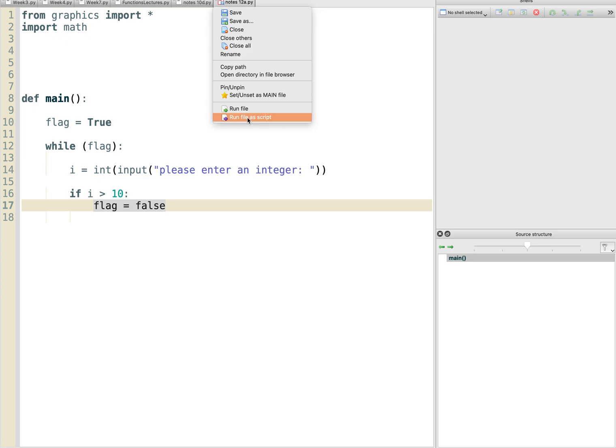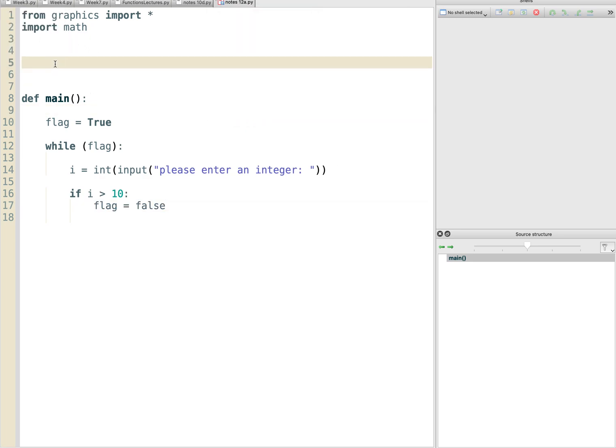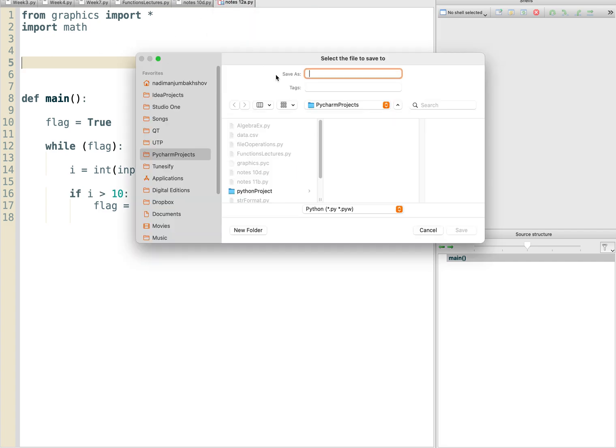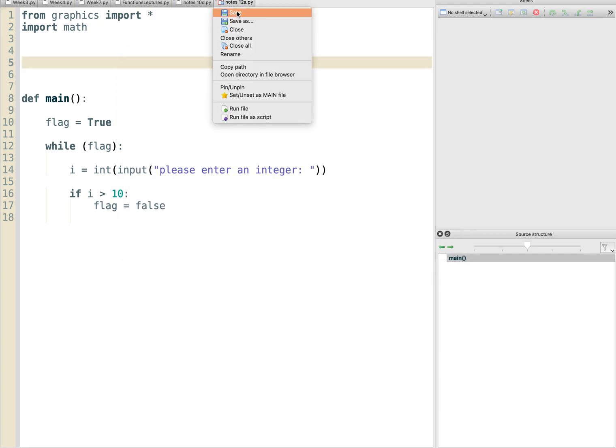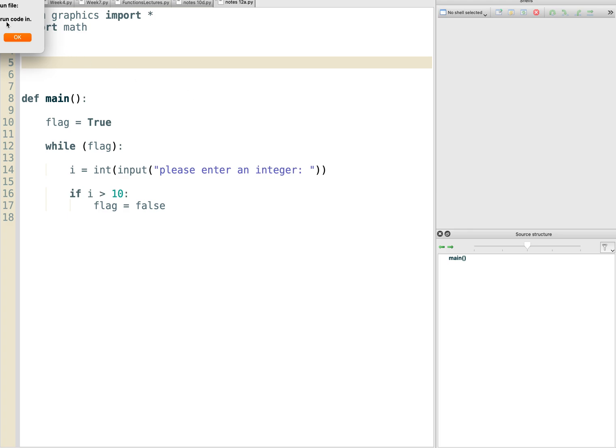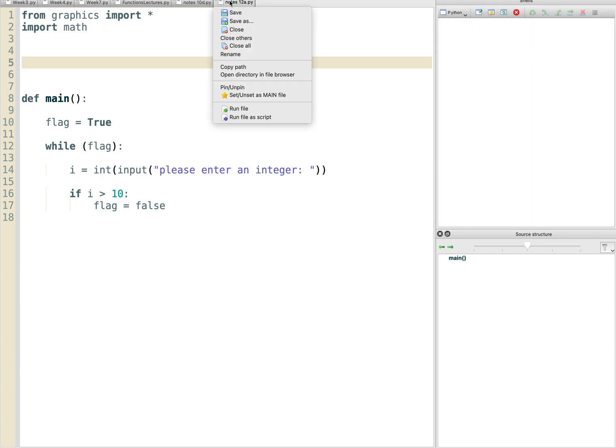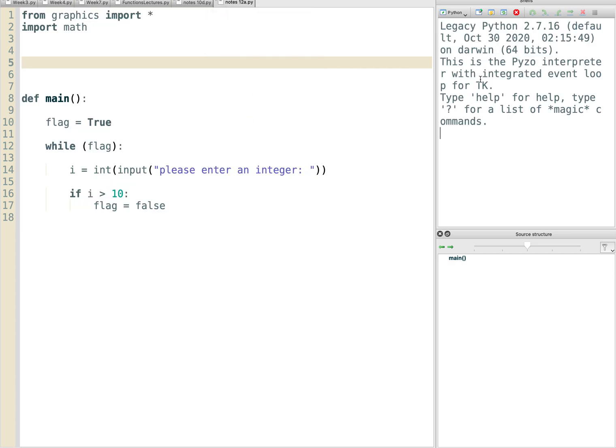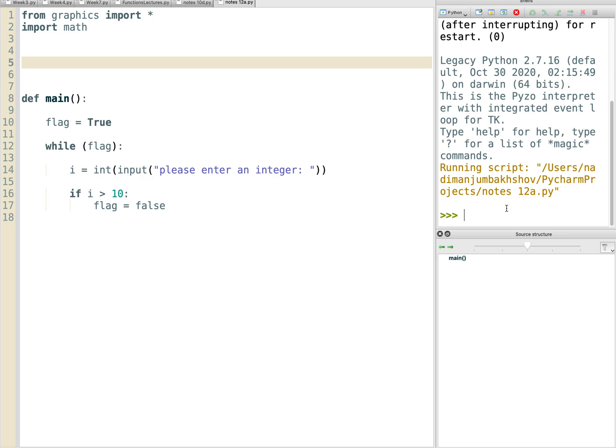Let me just get run file script. Oh, wait a minute. Let me just save. Right, cancel that. Save quickly. And no shell to run. Oh, I've got rid of my shell, and stupidly it was complaining, so ignore that. Right, run file as script. It's fine, it's just loading it up. Give it a second. Okay, so there are no typos.